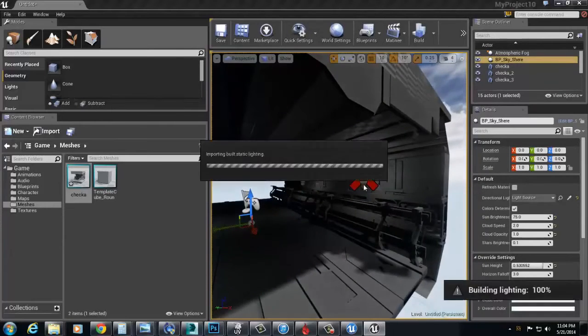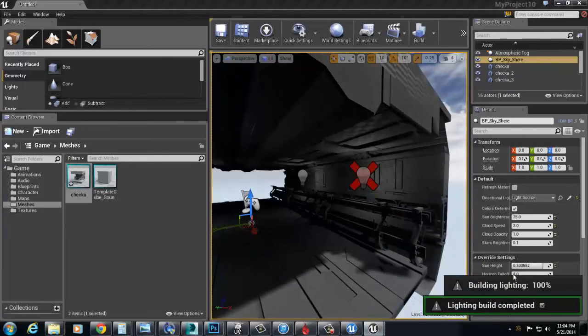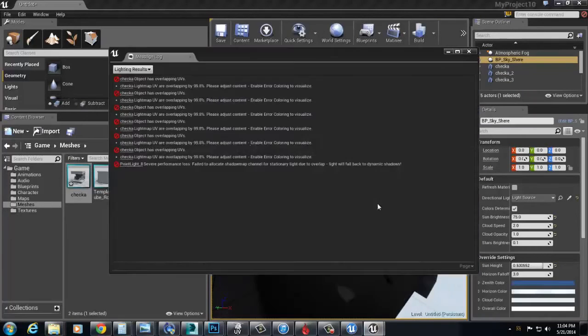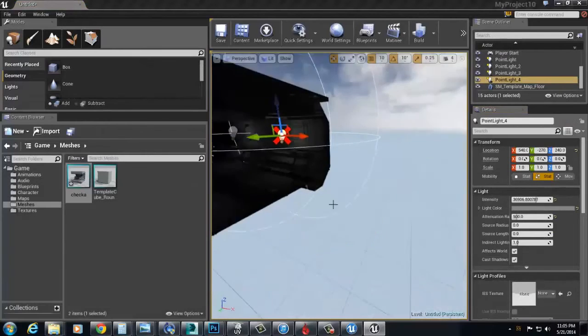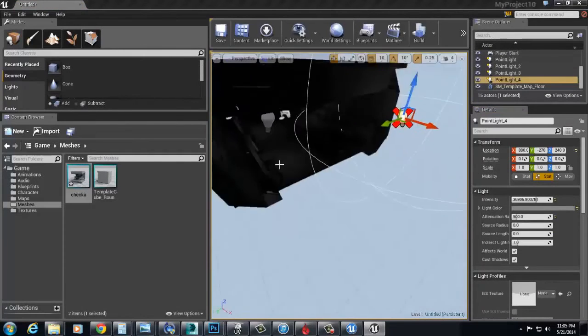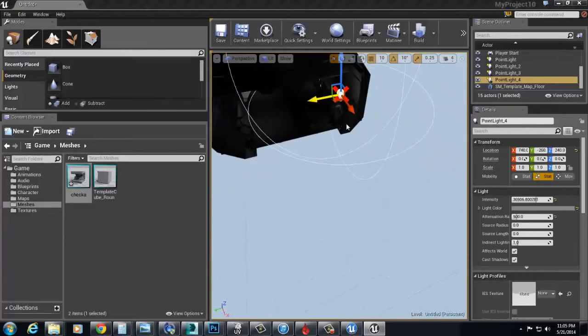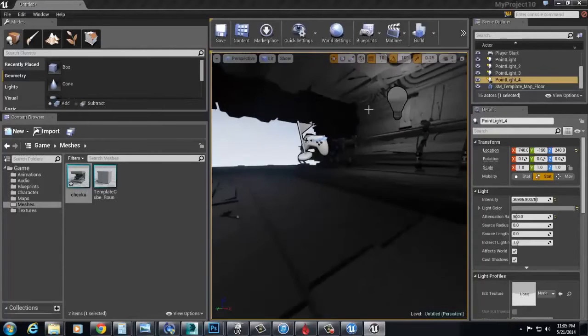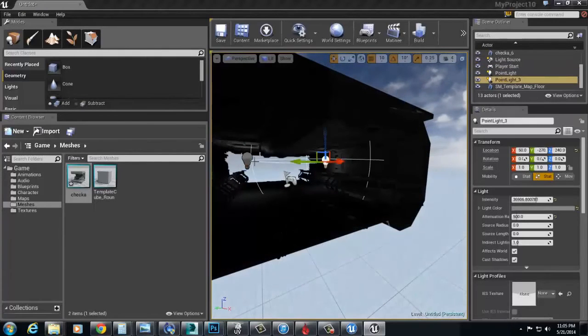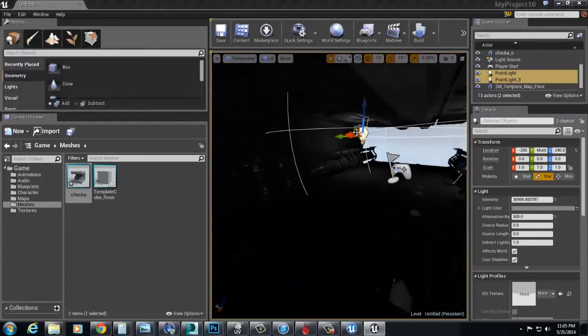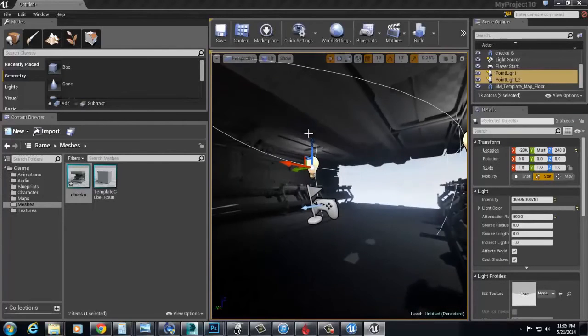Again, I don't have a secondary UV set baked in, so those are all the lighting errors. It's complaining about the overlapping of the volumes and also the overlapping of the UVs for the light maps. So you see when that goes outside that volume, that X turns off. I should be assigning on the other ones, but for whatever reason it's not, which is okay. We'll just adjust.